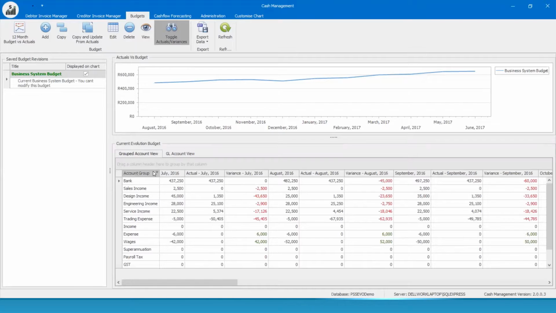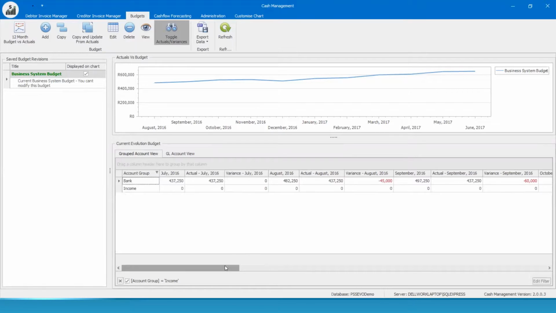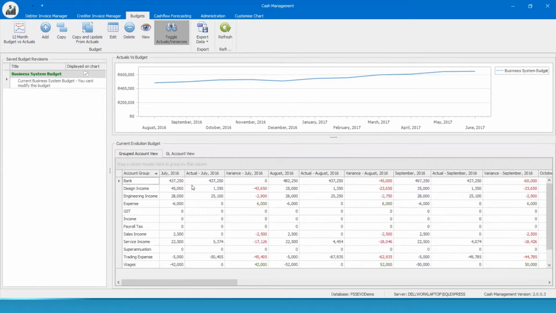And of course, what I could do is isolate that down to simply income, for example, and see that information instantly. So that becomes quite useful from an instant, no porting across to Excel. I can see that information. So there's the toggling feature that's very useful.